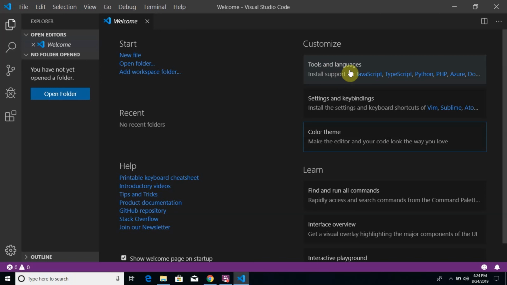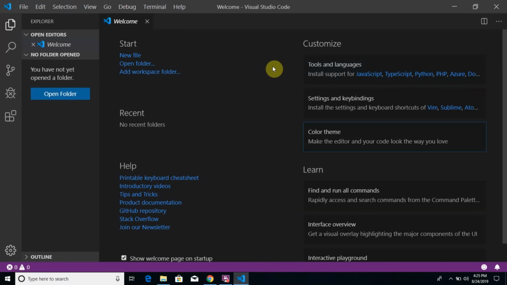You can use these tools and languages extensions so that if you're writing JavaScript, you don't have to overwork yourself. Just type a few characters and it helps you to complete it. Auto completion. You have TypeScript, Python, PHP, and all of those. Any language you're writing. In fact, HTML equally has its own as well.